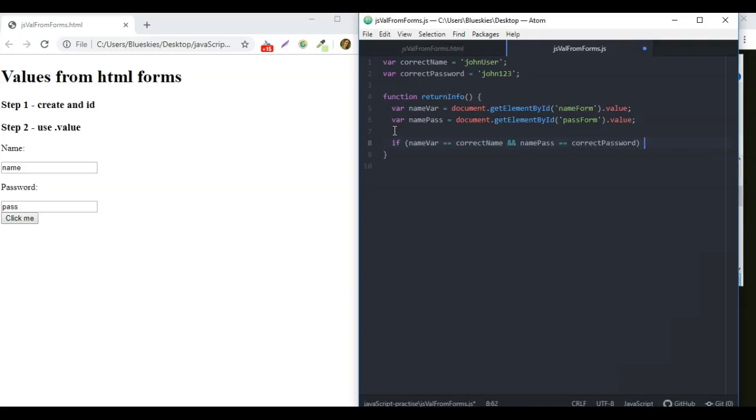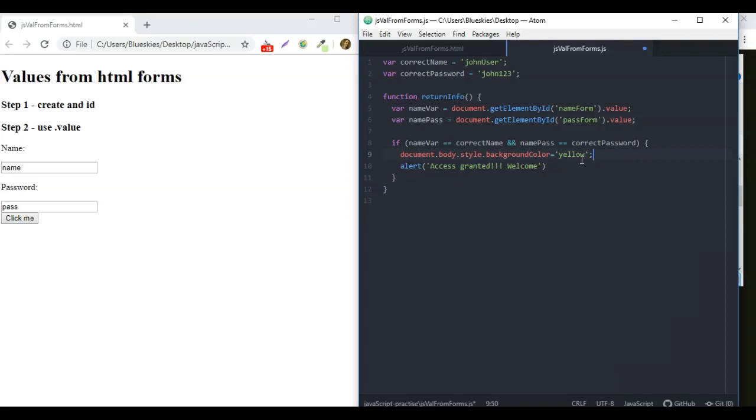So if this happens, then let's say alert access granted, welcome. And then when they close that, actually no, before that alert appears, let's do something fun. Let's do document.body.style.backgroundColor is equal to, let's go for yellow, because that's a nice welcoming bright color.